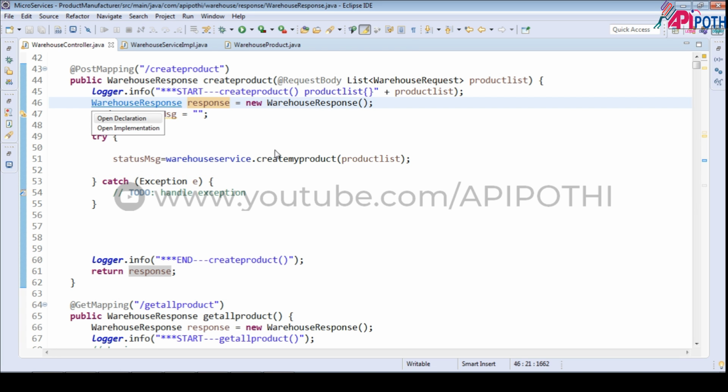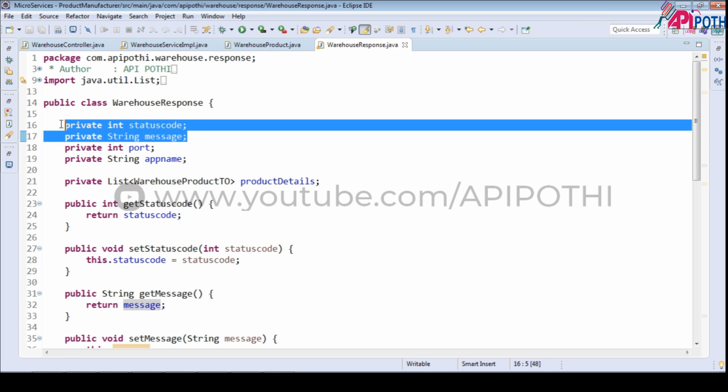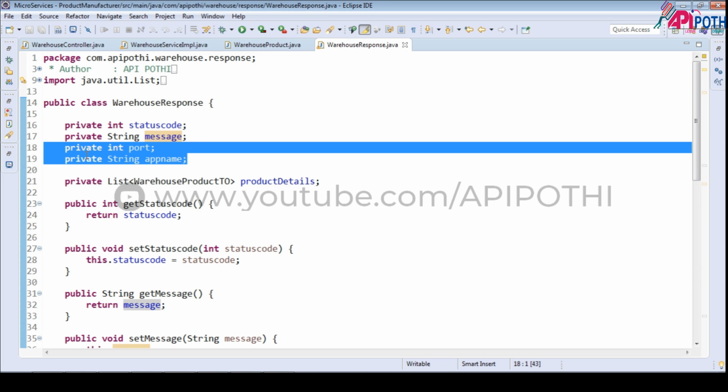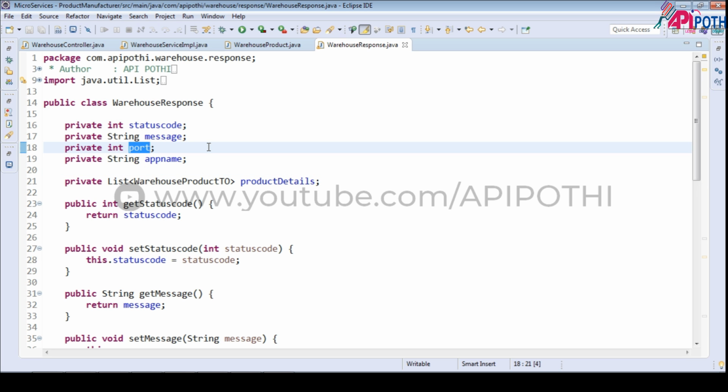In the response we will have four things. First two are important: status code and status message are general things. Then port number and app name. This is basically not for production, but we can use it here for our reference. Port will tell us from which port we are getting the response, meaning that if this warehouse service runs on multiple ports, more than one port, then it is also our understanding to know from which port we are getting the response.